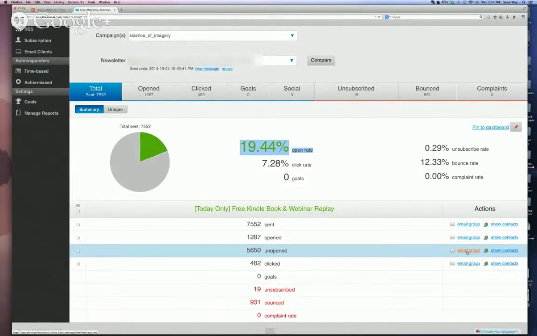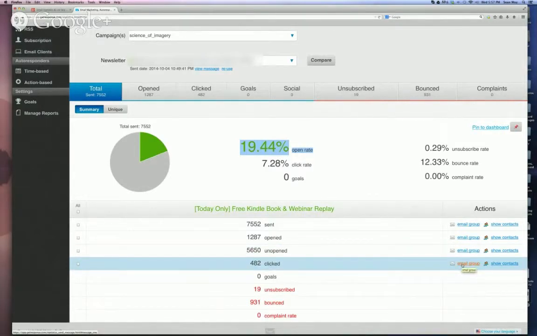And it only takes an extra 5 minutes to do it. So that's just some of the statistics that I quickly looked up to do that. So you could re-email the people that didn't open your first message. If you wanted to, you could also email the people that clicked the message.